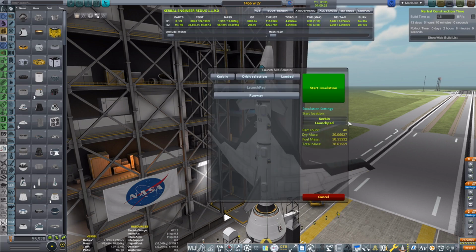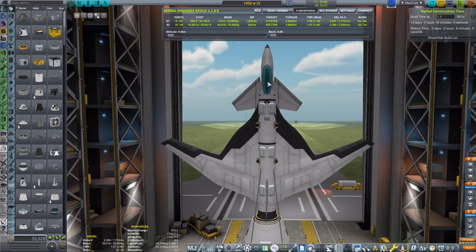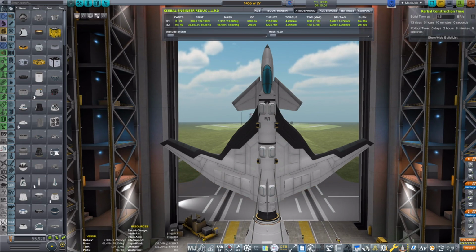Let me show you how this thing works. By the way, before that, two mods that I also like to mention, and none of the mods that I'm using is changing the physics, the aerodynamics, anything in the game like that. Most of my mods are either informative, or they are parts mods to create cool planes like this.